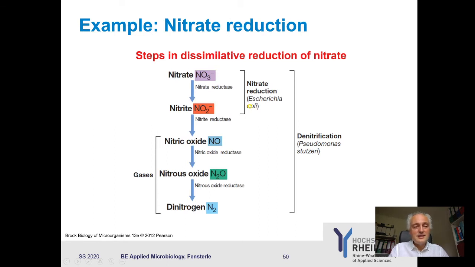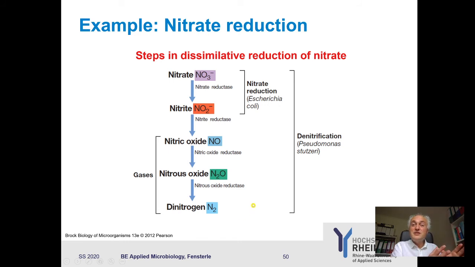Okay, now let's look at certain reactions. One example is nitrate reduction, and this is the dissimilative reduction of nitrate. The first step is we go from nitrate to nitrite, and the complete path is from nitrate to nitrogen. And this is a very important process, because what's happening for the bacteria there? They produce energy because in each step they use these intermediates as electron acceptors. And at the end, you have the production of nitrogen.